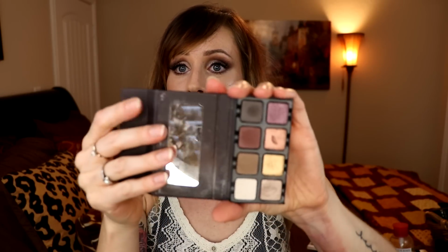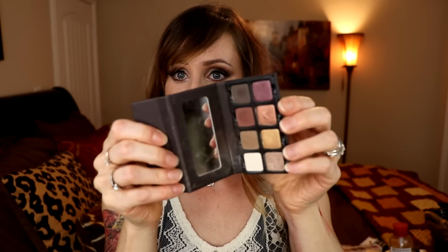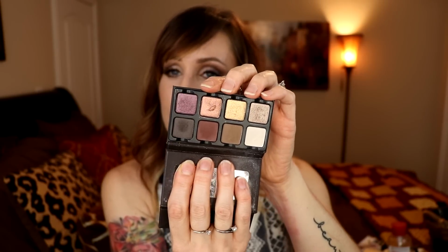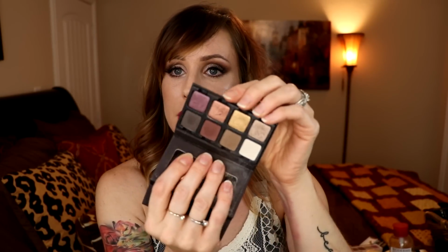And then they do have these little Petite Pros now, which is, I'm talking too fast. This is the only one that I have. I've kind of been eyeing up the third one. This is the original. They're smaller. These you can pop out. You can depot any of these actually. But it's just a really compact little size, good for traveling if you do any of that sort of thing. I like these colors, but they don't pop as much for me. I don't like the satins as much as I love their mattes. Something about the satins are just kind of like, meh. But depending on what you do for a career, maybe you can't wear the metallic and you want the more subtly metallic. They're okay, but they're not my favorite.